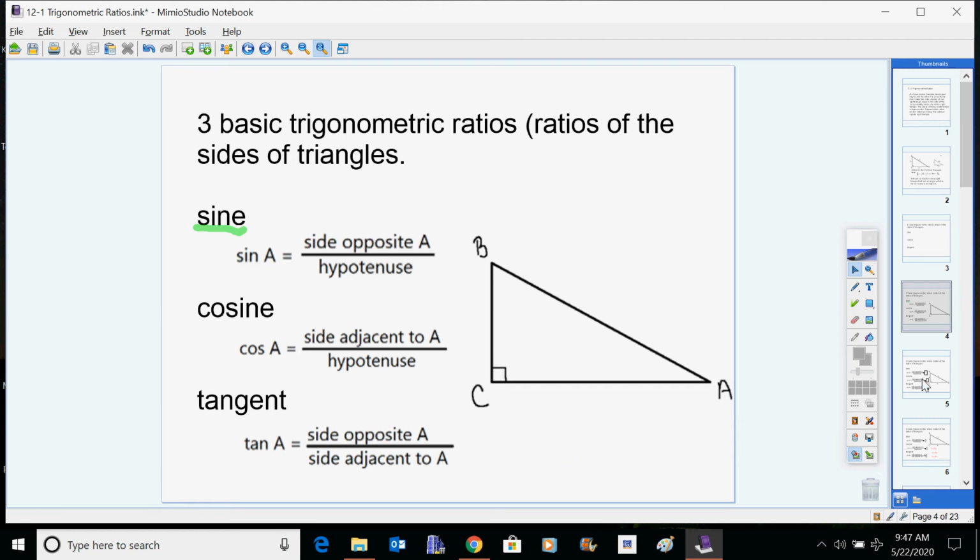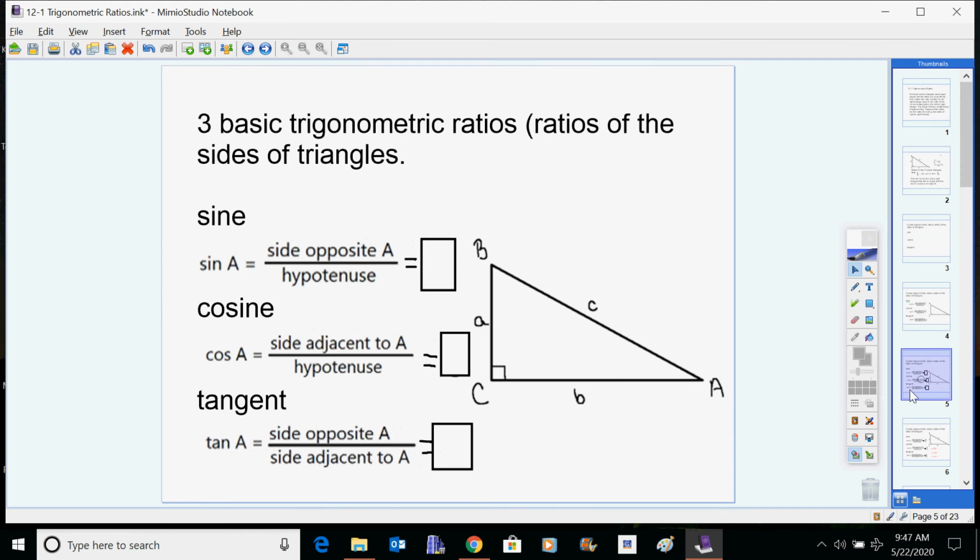Okay, well, let's make that so that you can write it down and not have so much to write. If I label these sides, now traditionally the side length is the lowercase letter that is opposite of the uppercase letter. So we have little a is the length of this side, little b is the length of this side, and little c is the length of this side. So you absolutely need to write this down.